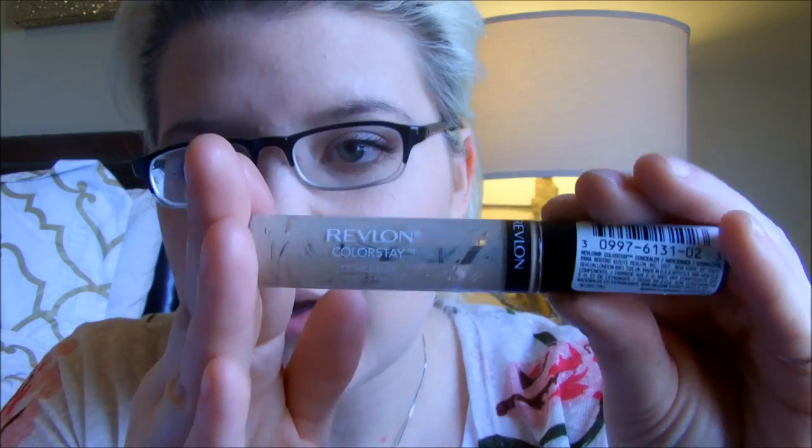The very last product I want to talk about is a concealer I've been using for the past six months. The reason it's lasted six months is because I did not use it all the time for under eyes and highlighting — I did that for probably a month and then I was kind of like, I don't want to do this anymore. This is the Revlon Colorstay Concealer in 02 Light Pale. You get 0.21 fluid ounces, which is a good amount for a concealer, and I believe this retailed for about eight to nine dollars. I purchased mine at Target.